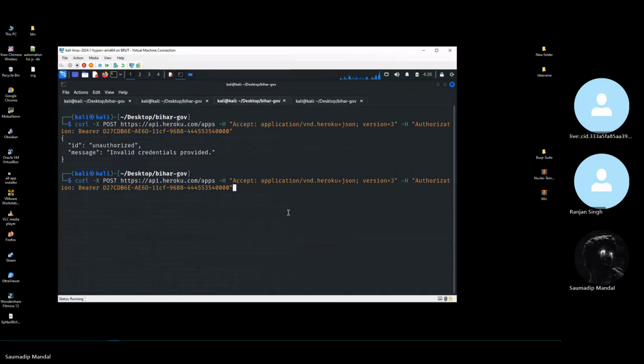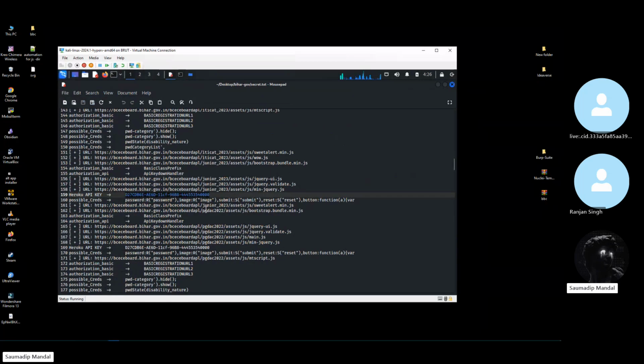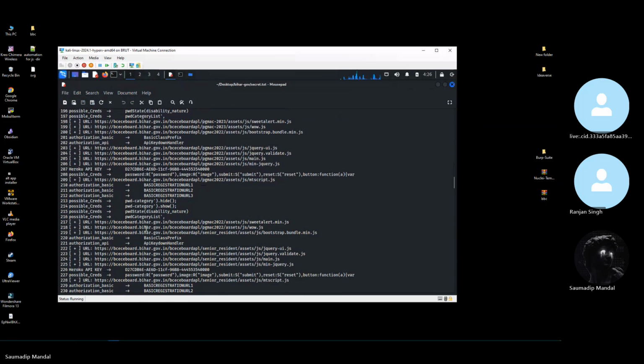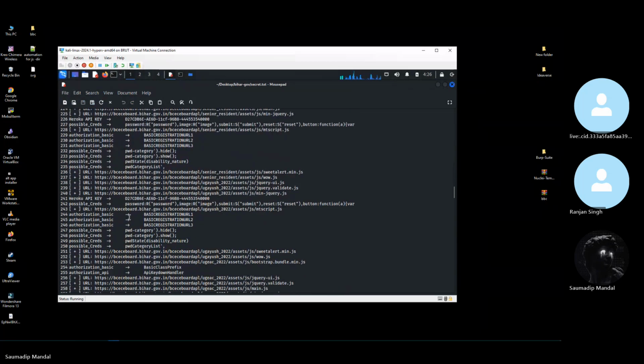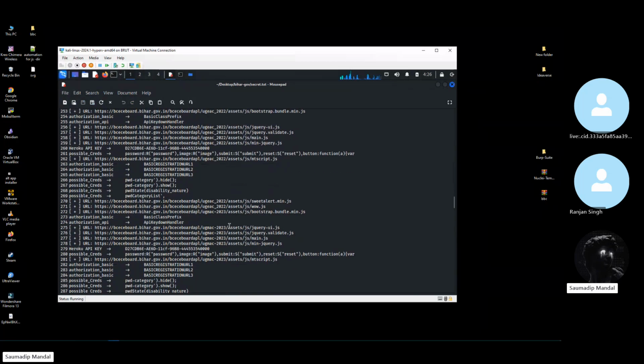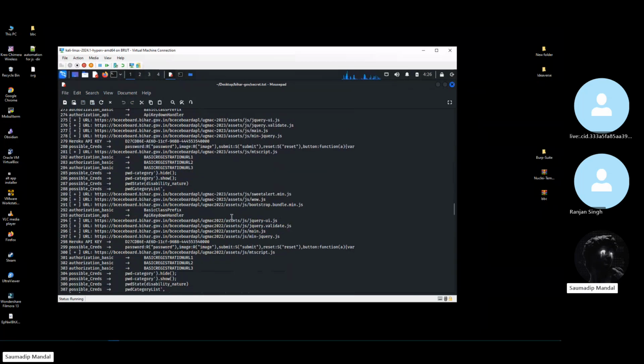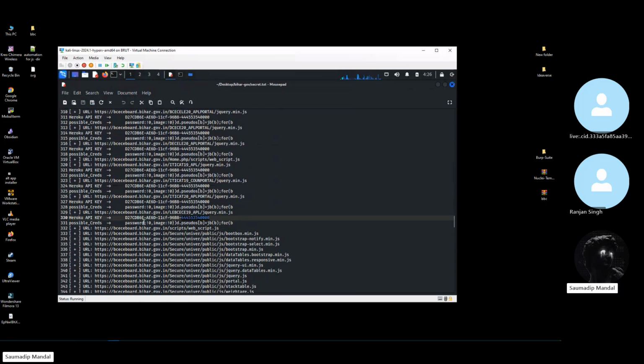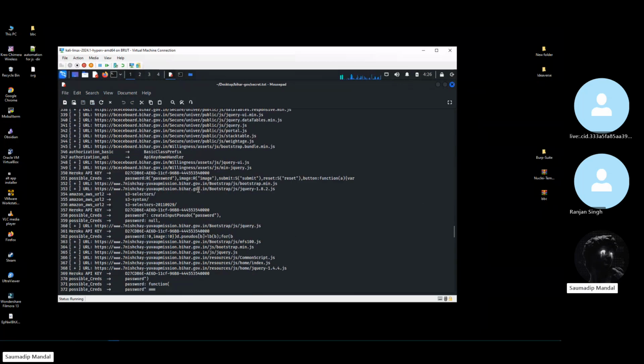Okay, it's the same. We just have to look for such possible leaks. We didn't complete the whole scan to fetch everything. We're getting some Heroku API keys, but these are not valid, and the Heroku API keys are similar for every key we found here.